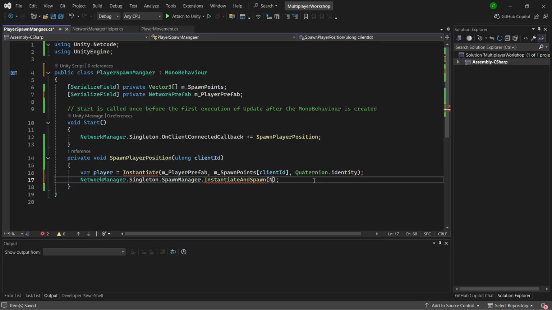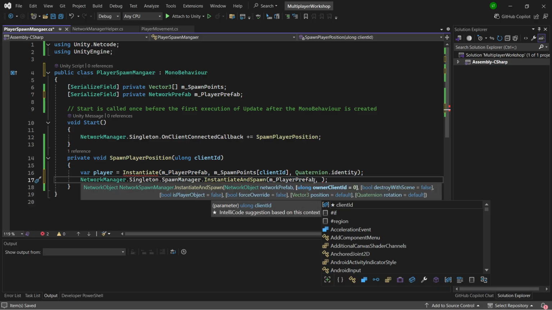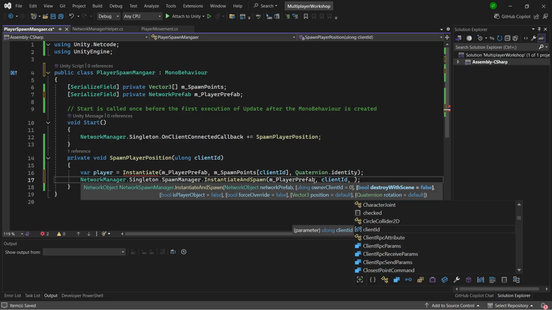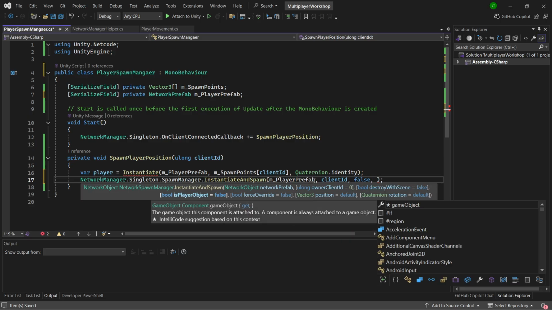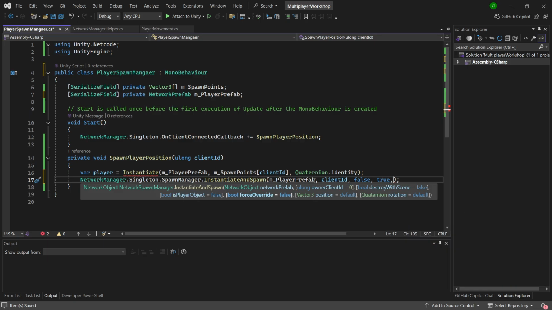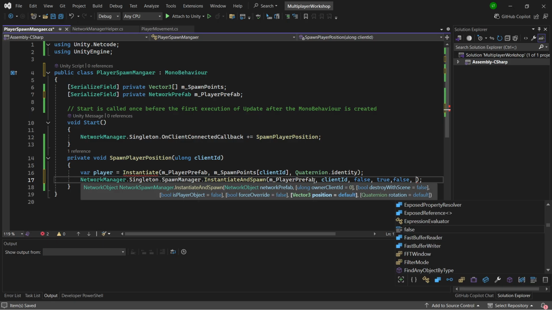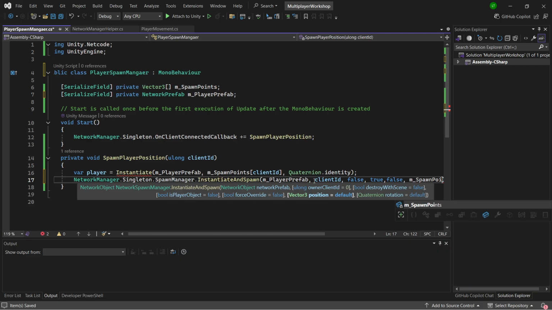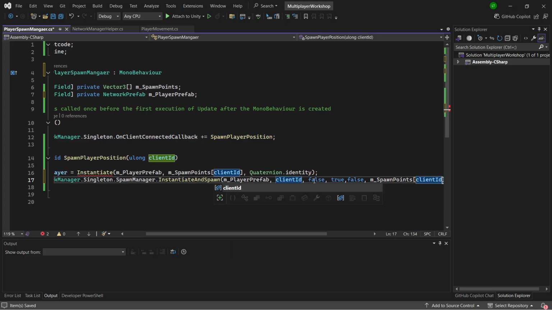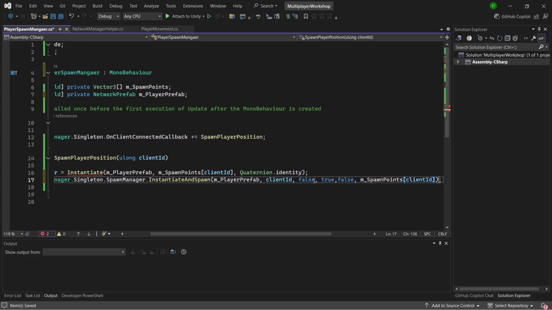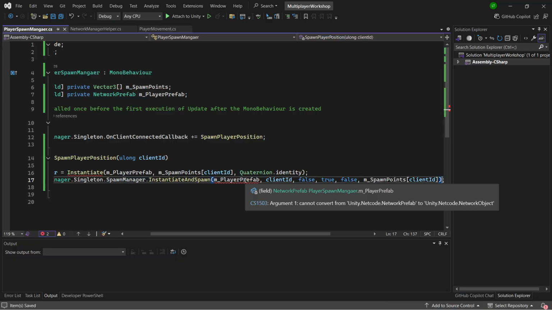Okay, so I'm going to pass in the player prefab here, the client ID here, destroy with scene false. Is player object true? False, override false. The position, which is going to be spawn points client ID, and then the default quaternion rotation.